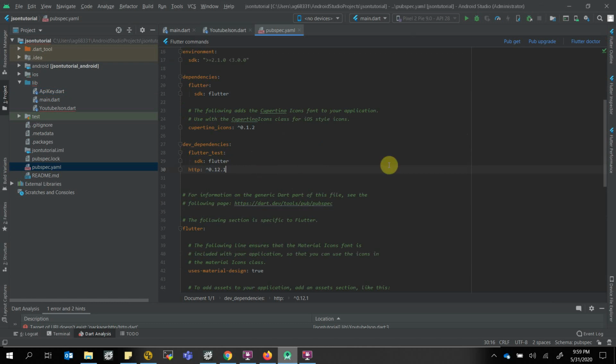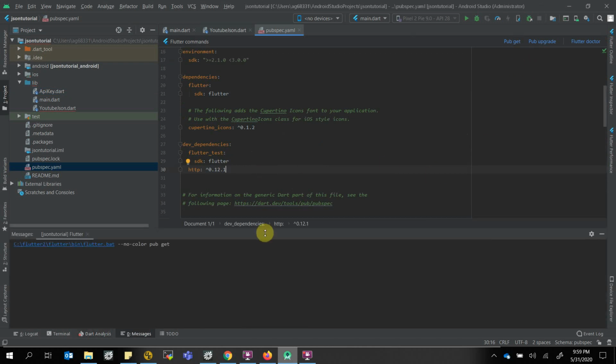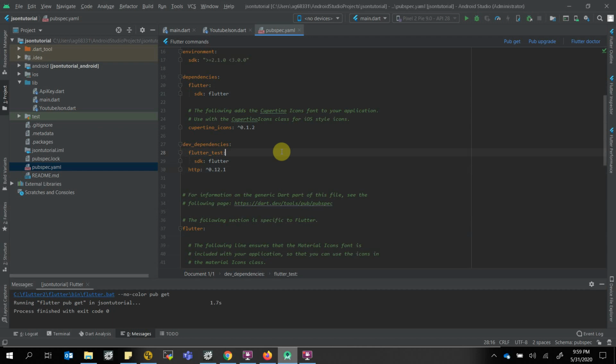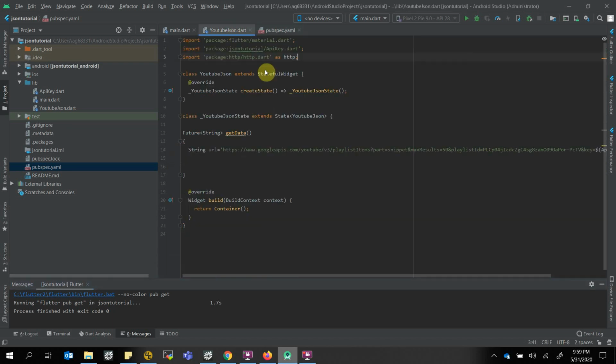Then I'm going to save it and run pub get. This will download all the dependencies we need. It just took 1.7 seconds. As you can see, there was an error while importing HTTP because HTTP was not present in our Flutter project. Now we have it.